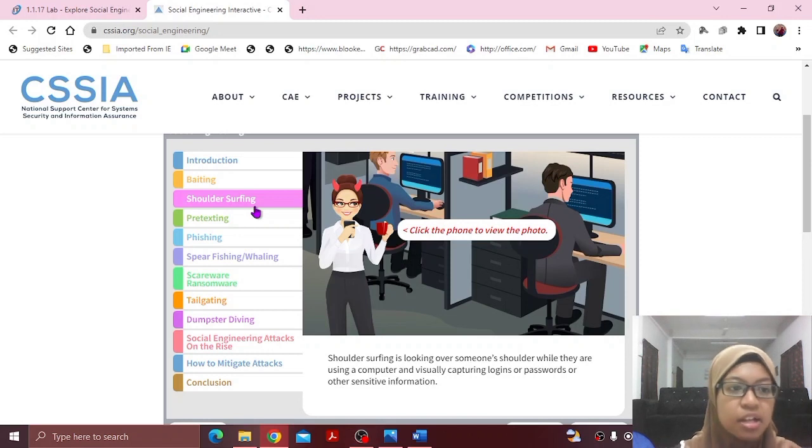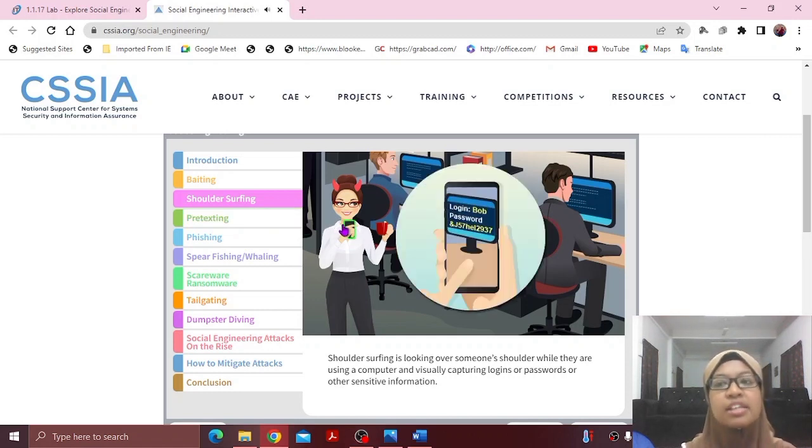It is a criminal practice where thieves steal your personal data by spying over your shoulder as you use a laptop, ATM, or other electronic device in public. So it is easy for attackers to attack the system or computer by shoulder surfing the user. Here is the example. I will pick up the phone, and the attacker will quietly capture the login and password for the user's computer without the user knowing.